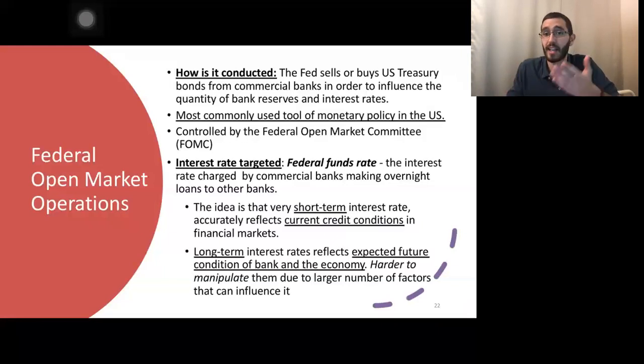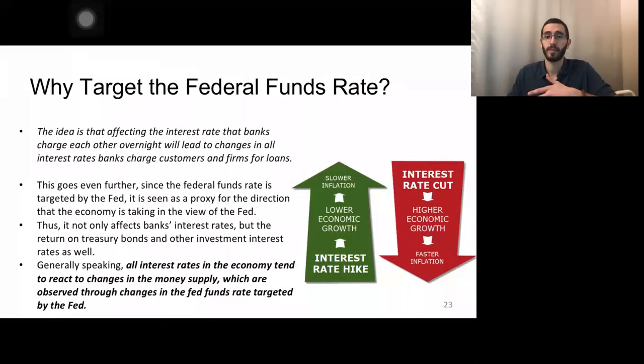Okay, and given that they can alter the interest rate, the cost of those loans between banks, the idea is that the short-term interest rate reflects the economic situation of the economy and current credit conditions, and altering it would eventually cause all interest rates to alter. Of course, longer-run interest rates are a lot harder to control, like we talked about, because there are a lot more factors that can change in 10, 15 years than in the short term, right? But the idea is that change in the short term would lead to change in economic activity, okay?